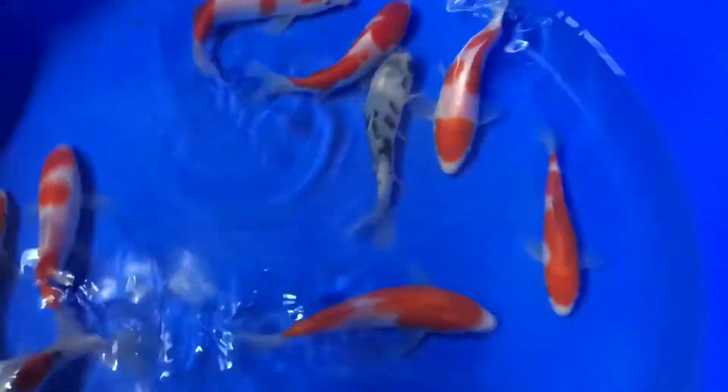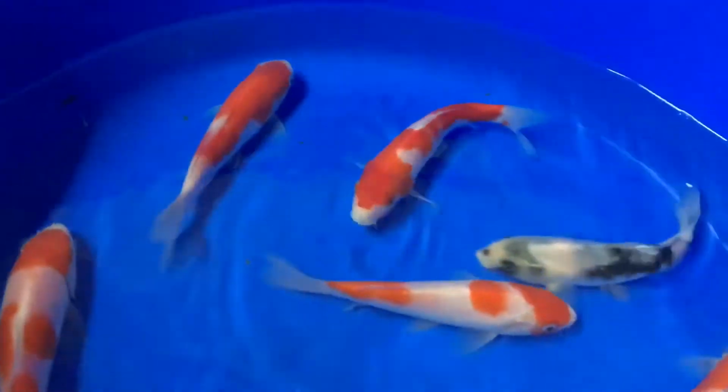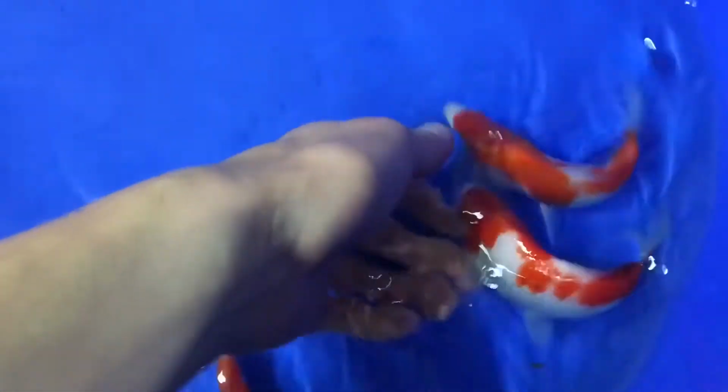So when selecting good quality kohaku, there's a checklist I stick to. So firstly, you want to look at their fins. Are they white? If they have a bit of red on them, they're straight out. Like this one here, it had a lovely pattern, but it had red in the tail, so he's got to go, basically, which is a real shame. He was a nice fish.